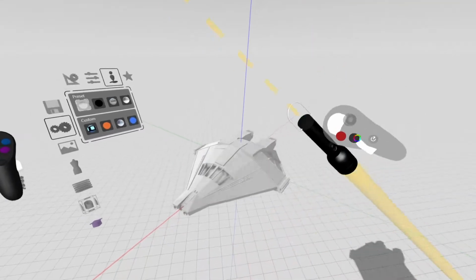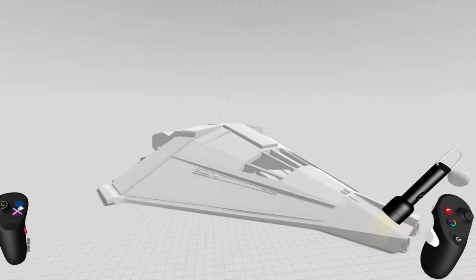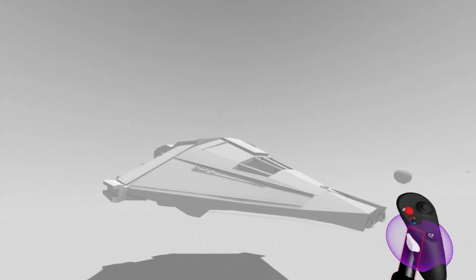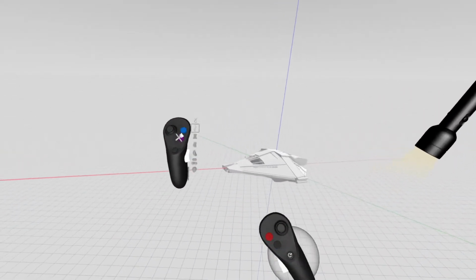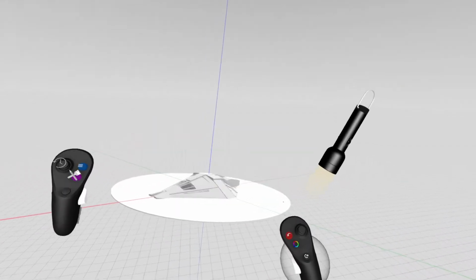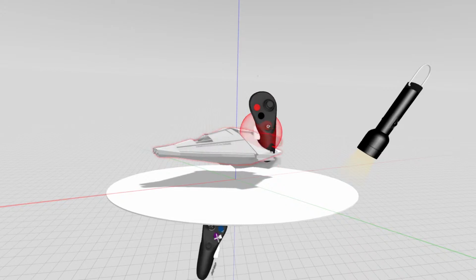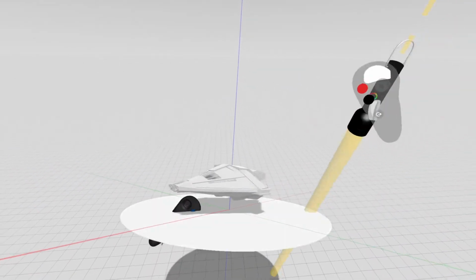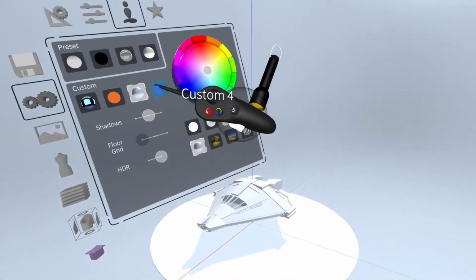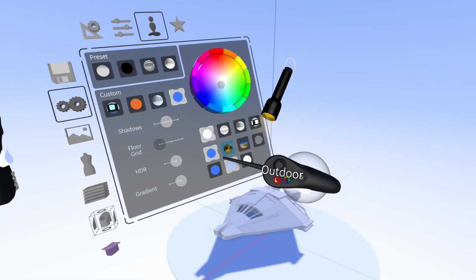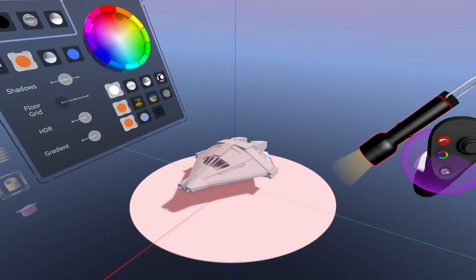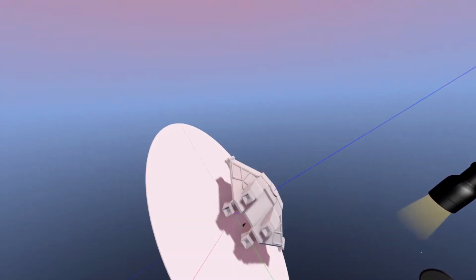I'm going to change the lighting angle here. Get different lighting angles. Let's maybe put the stage floor on here, and then move this thing up. We can also change our lighting, see if we can get some interesting different looks here. Very cool.